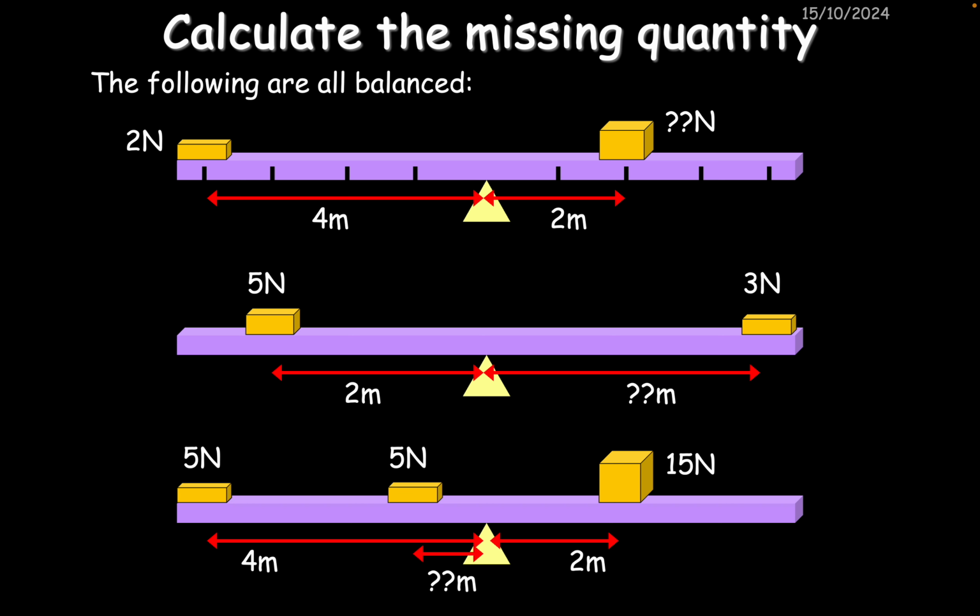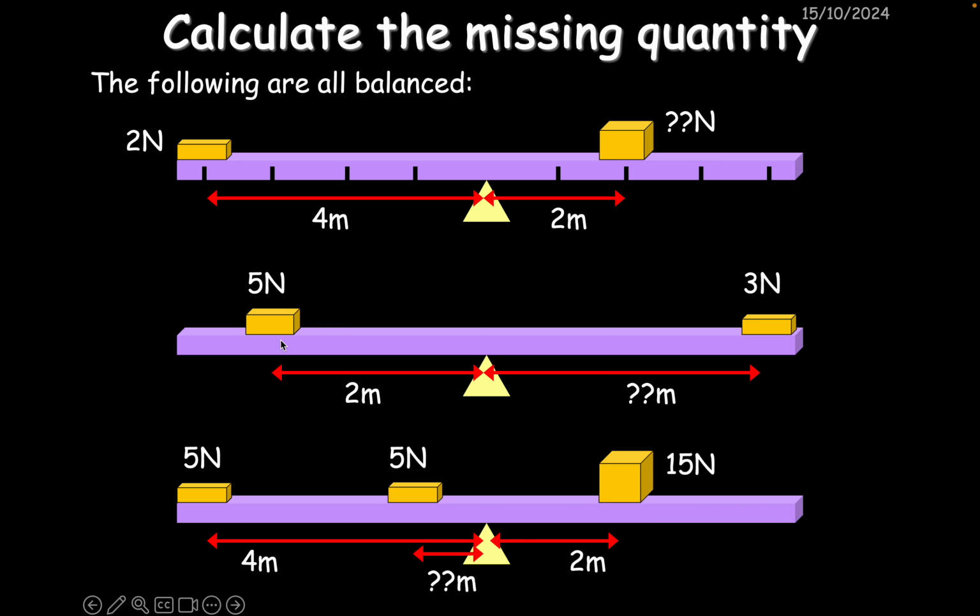Okay, so the first thing I would do is look at the anti-clockwise moments, because we have all the data. 2 newtons, they're calling it, so it's becoming a little bit more scientific, and 4 meters. So that's 8 Newton meters anti-clockwise. So to get 8 Newton meters to ensure that it's balanced, this means this weight must be 4 newtons. So this would be 4 newtons.